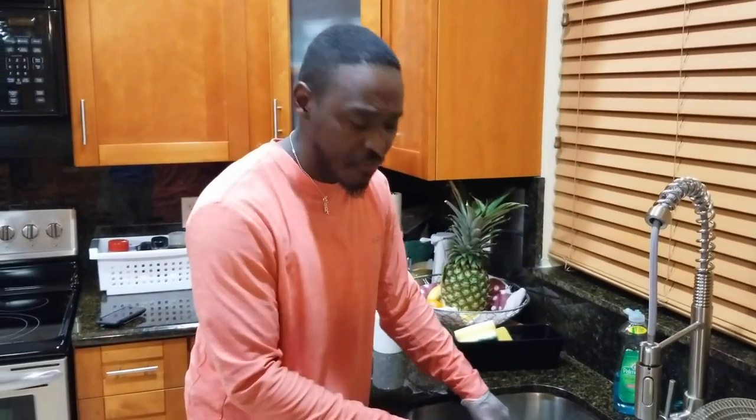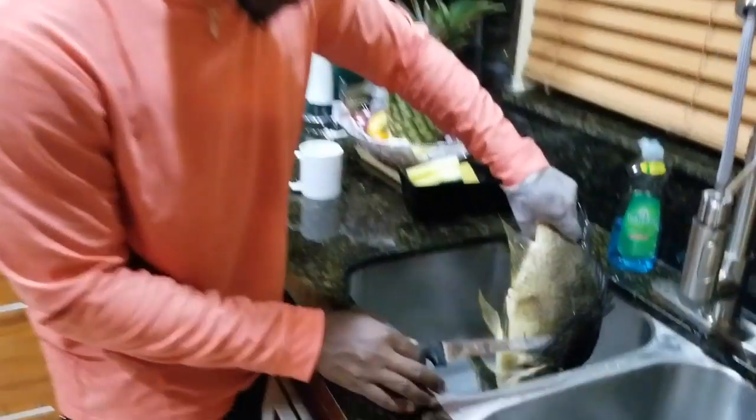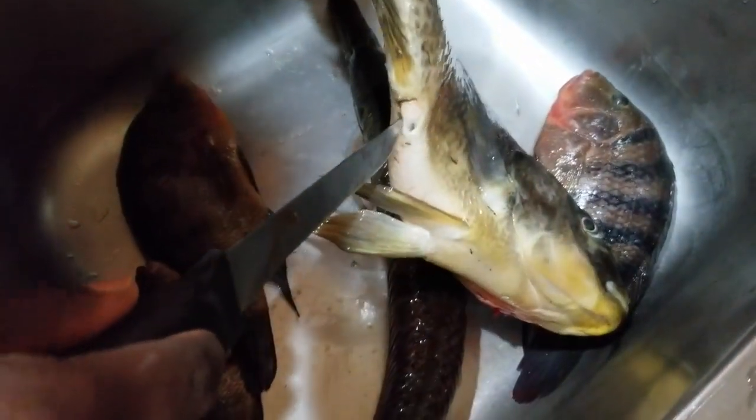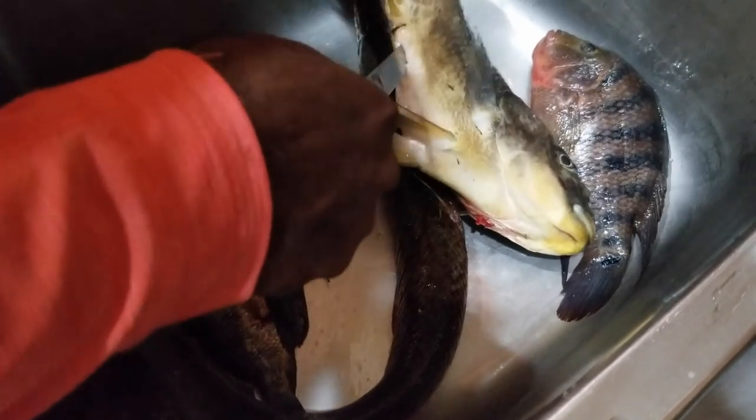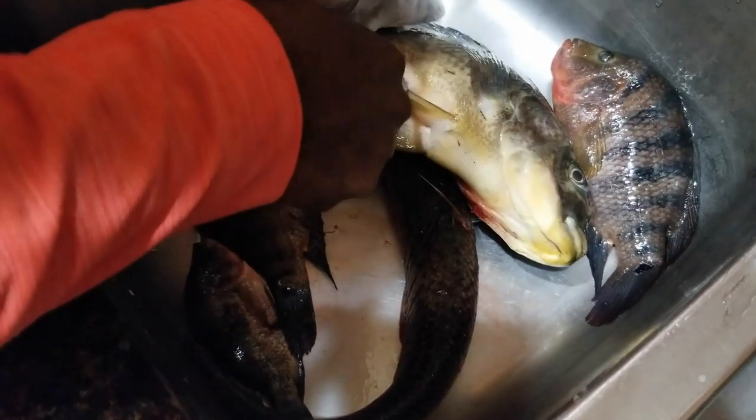So now I'm going to gut the fish. What I'm going to do is I'm going to just show you very quickly. I'm going to take my knife, put it right here on the fat of the fish, and then follow through. Probably need a sharper knife, but hey, got to work with what you have, right? And go right until the chin.